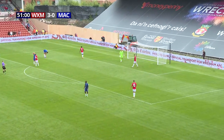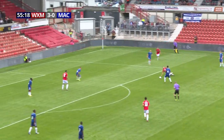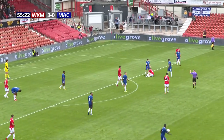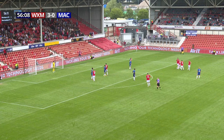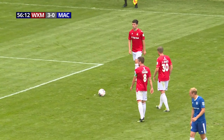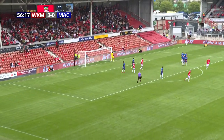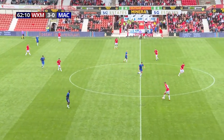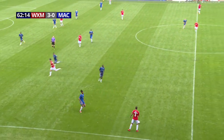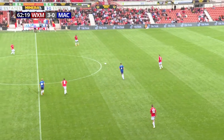Tom Clare blazing it into the crowd. Forward on the right-hand side, Luke Young showing for him but he goes inside himself and he's brought down by Lee — bit of a reckless challenge. It's anyone's guess — I think it will be Tom O'Connor to strike it on goal. Tom O'Connor strikes one just over the bar. Wrexham just enjoying a nice spell of possession here, not really contested by Macclesfield — they aren't particularly pressing too high, sat back and setting their shape.